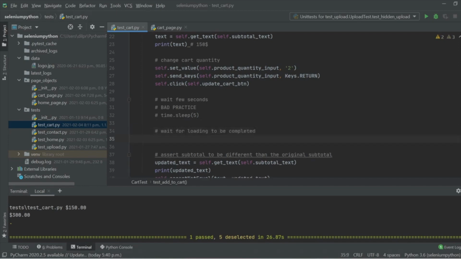And then here, I'm going to wait for that particular element to come up. So I'm going to wait for that loading screen to come up, and then once it's up, I'm going to wait for it to go away. So there are 2 methods that we're going to use, which is wait for the element to be visible and then wait for element to be not visible.